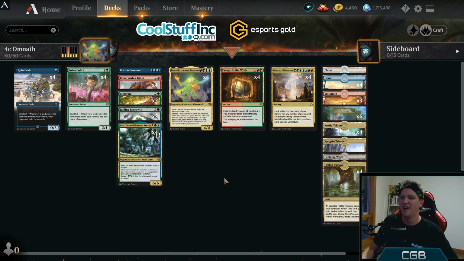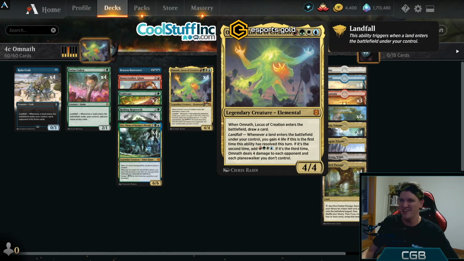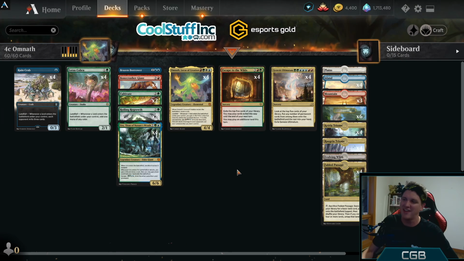I'm not kidding. And that's what Omnath, Locus of Creation is bringing to us. So if you thought Uro made you groan, just wait till you see what happens when we take turns with Omnath, Locus of Creation, Escape to the Wilds, Genesis Ultimatum, and this ridiculous pile.